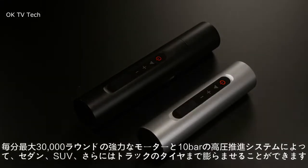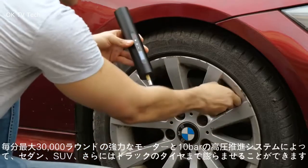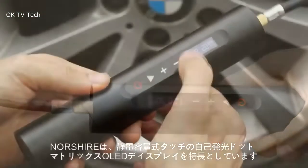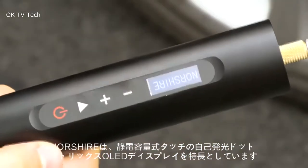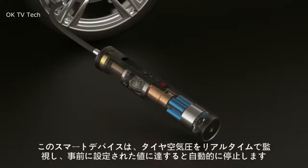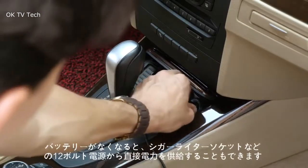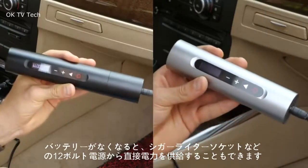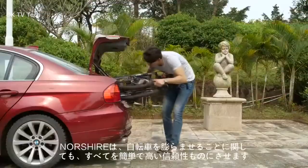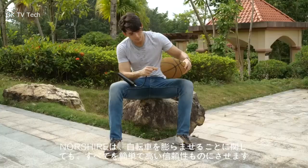It features an OLED capacitance display with 0.1 PSI or 0.01 bar accuracy, automatic stop, temperature display function, and a rechargeable battery that can be charged via USB. The high-precision alloy die-cast cylinder can be pressurized to 175 PSI / 12 bar, meeting the required inflation capacity of road bikes. When fully charged, it can fill about 8 road bike tires. Suitable for bicycle tires, household car tires, motorcycle tires, electric bicycle tires, balls, swimming rings, inflatable toys, and other inflatable products.